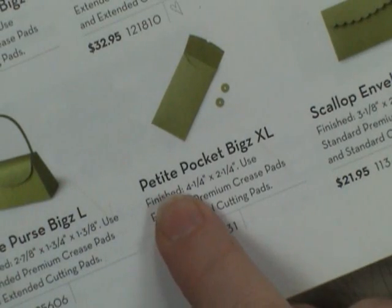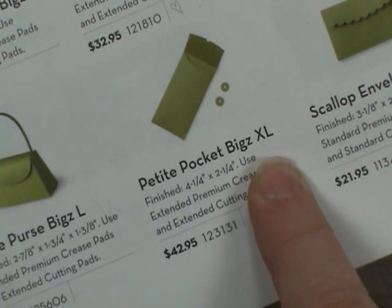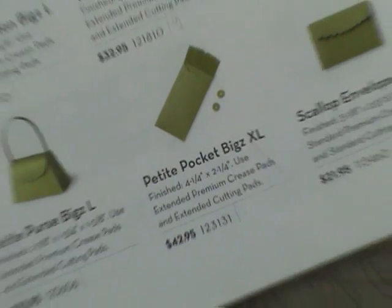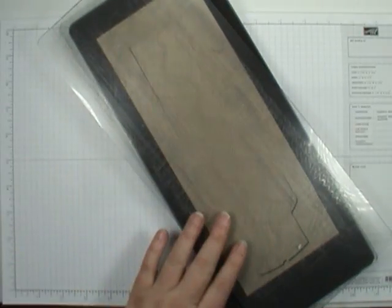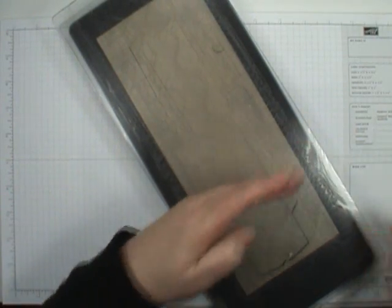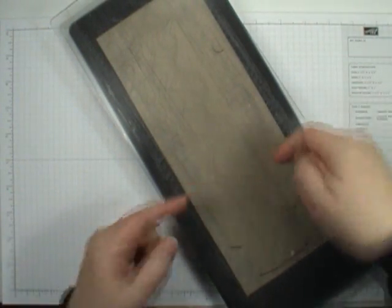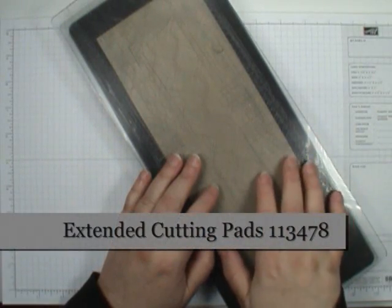So let's get started. First thing that you're going to need is the Petite Pocket Bigs XL die. Now XL means this is an extra long die. So I have it out here already, and you can see that it is extra long. Now with your Big Shot you would get what's called a standard cutting plate, which ends about here. So you do need to get these extended cutting pads as well.